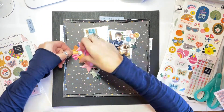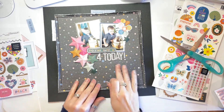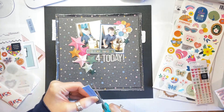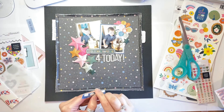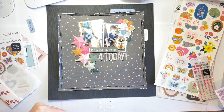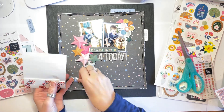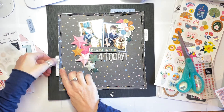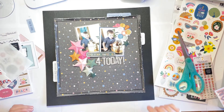I've got everything stuck in place now, including the title. I found a little banner that says 'Today was Amazing,' and I've added 'four today' using those fabulous glittery Thickers from the Stardust collection — on pink foam, even better. All my stars are stuck in place, and at the top right where my cluster is, I've added a colorful rosette behind the top corner of the photo. I've also added another little folded star up there — just a small green one. For the tiny stars, it would be very difficult to score them, so I just pinch all the corners, which gives them dimension without perfect score lines, and it still works well.